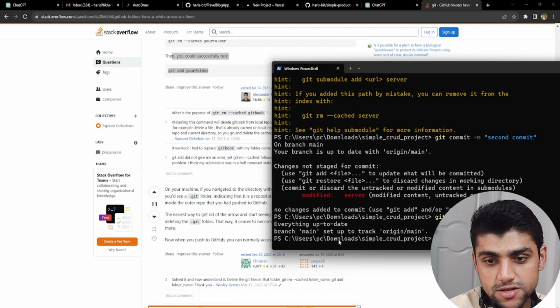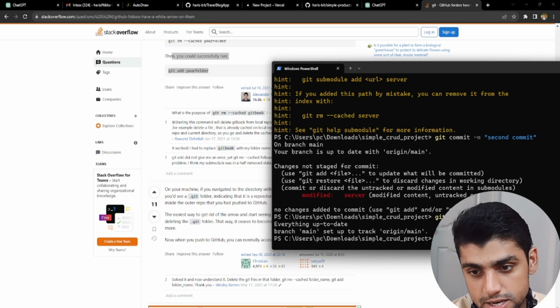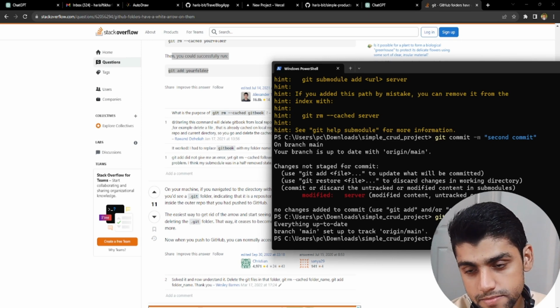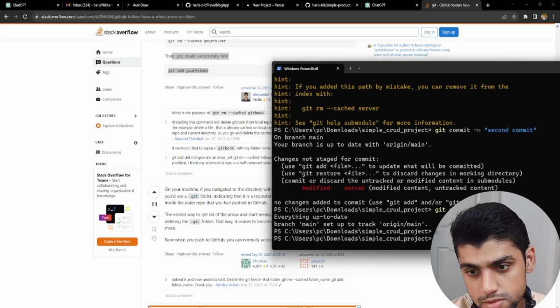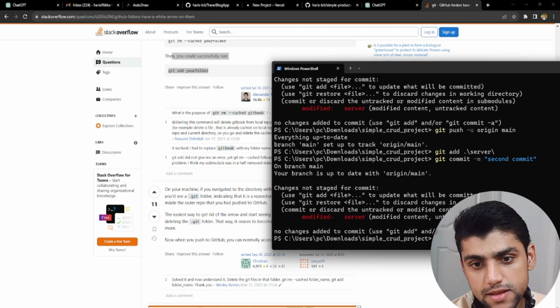I ignored some messages. It says changes not staged for commit, modified server, modified untracked content. So git add -f to update what will be committed. So git add server, git commit -m second commit. Again, on branch main, your branch is up to date with origin main.